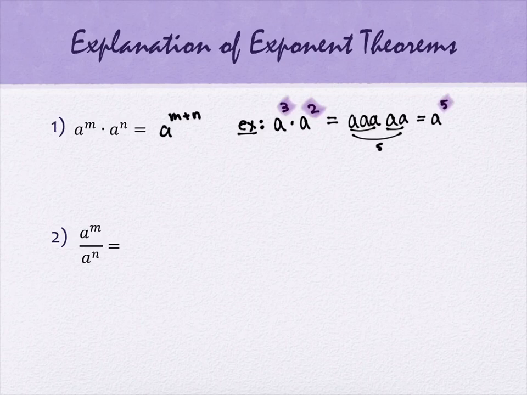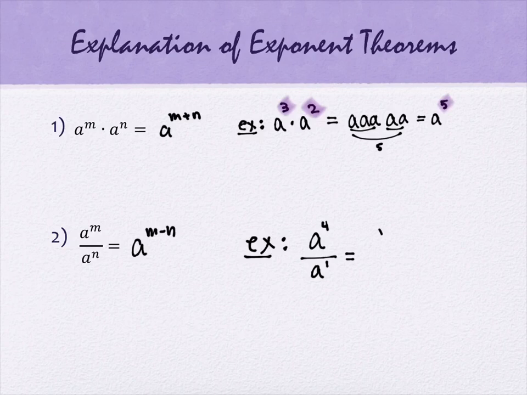So the kid in your class is like, but why? Why does that work? And you're like, oh, let me just show you an example. And they'll be like, oh, right, that makes sense. Okay, examples are really good justification at this age level for a lot of things, actually. You don't always have to have a full-out proof. That's not the point. The point is a justification. This one was supposed to be subtraction. So again, we're going to do a justification by example, whatever we're going to call it, but we're just justifying, not really proving. We're going to do A to the 4th over A to the 1.